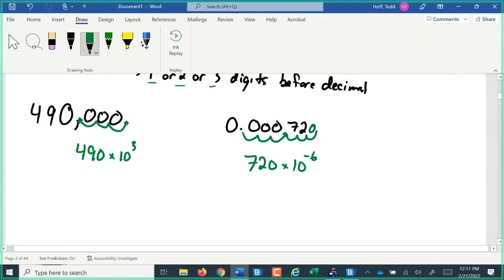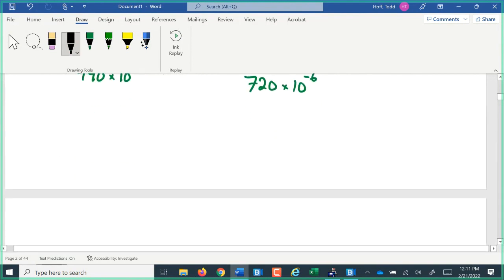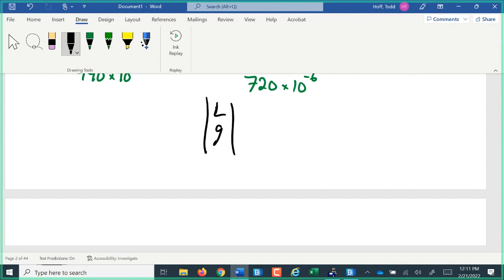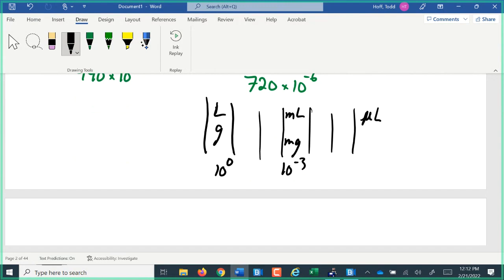But why would we complicate things with this engineering notation? Scientific notation seems to work okay. Why would we throw this engineering notation in here to complicate things? Well, because when we're dealing with medications, we have liters, might have grams, whatever. We have milliliters or milligrams that are 10 to the negative 3. If we think of this as being our main unit, one unit, or 10 to the 0, milli would be 10 to the negative 3. Micro looks like this funny looking U, microliters or micrograms, 10 to the negative 6. We could actually keep going down to nanoliters or nanograms, 10 to the negative 9.